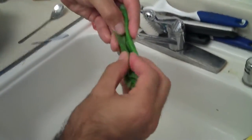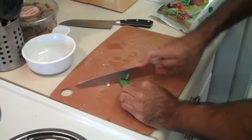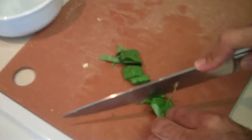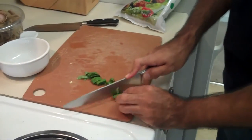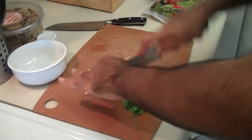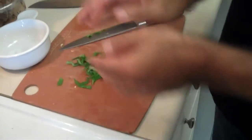You can probably already start smelling it. So you get the leaves here, you roll them up, just like that. Then you get your chef's knife here and cut them up a little bit after it's been rolled up. So this chops up nicely. I don't like using the dried basil. There's not enough aroma to it. So there you have some basil here. It really has a strong smell.